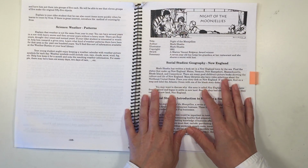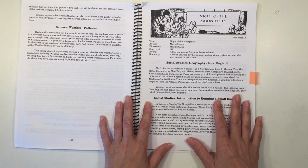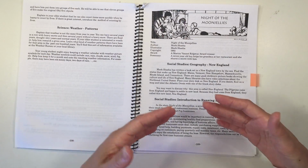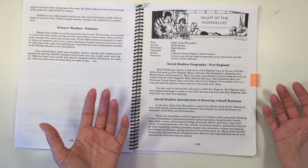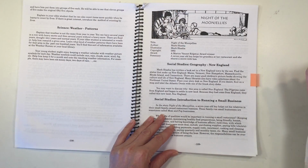Now, granted, it can't meet the needs of all of your students all the time. But whenever I'm reading a picture book, I know that my kids are all going to collect next to me and listen to the picture book and look at the beautiful illustrations. And sometimes it's simply just to read a picture book, but this curriculum is also going to give you ideas on how to extract lessons from that.